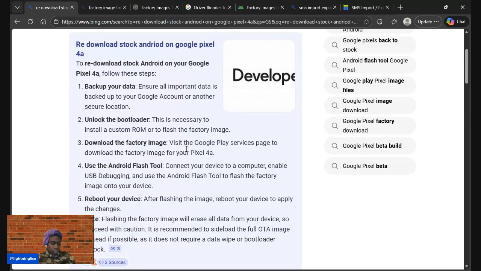I'm going to make sure that USB debugging is available.